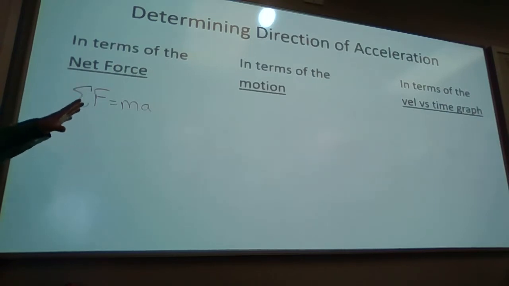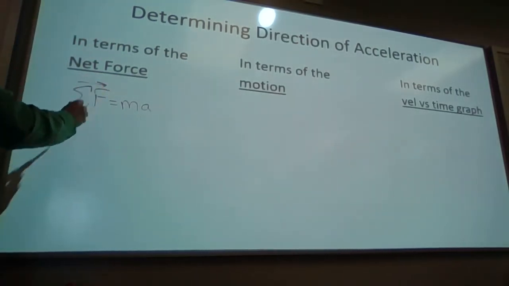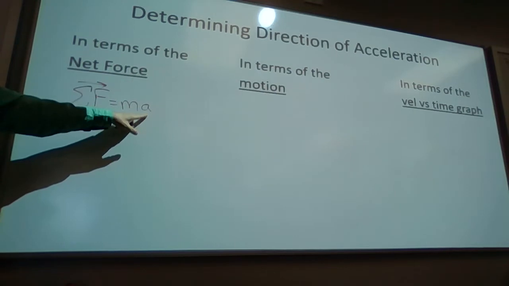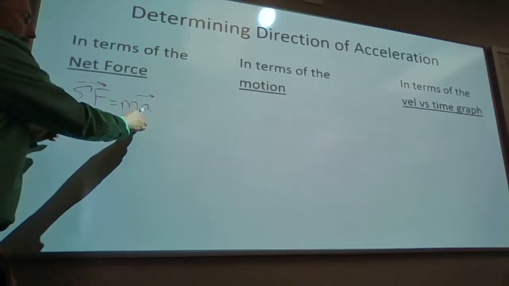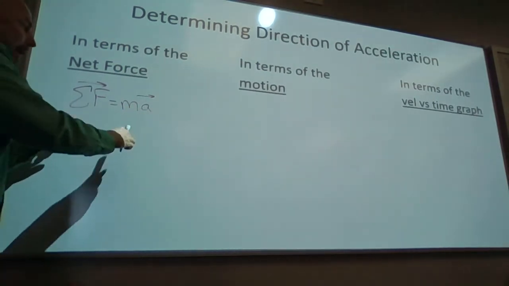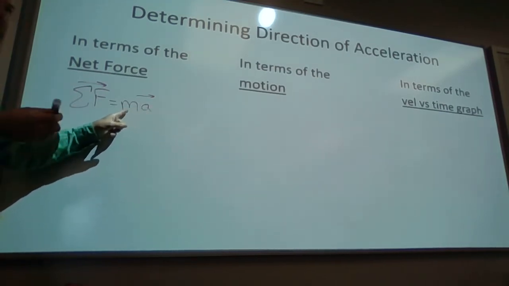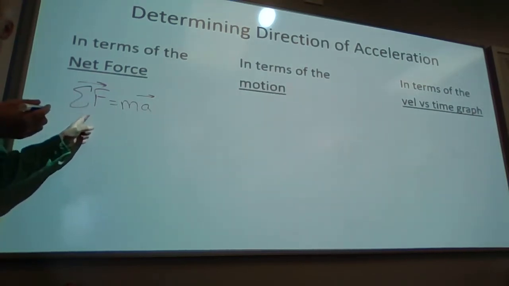Okay. Mathematically speaking, see if this makes sense. Does force have direction? Is it a vector? It got pushed that way or pulled that way. It does have direction. Does mass have direction? Does acceleration have direction? So mathematically, whatever the direction of the net force is, that has to be the same direction as the acceleration, because a direction times something with no direction has to be that same direction mathematically. You okay with that logic?